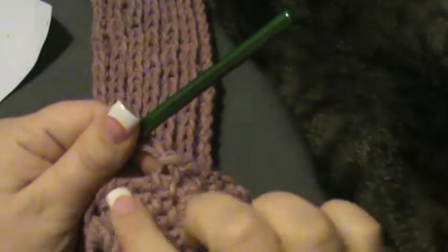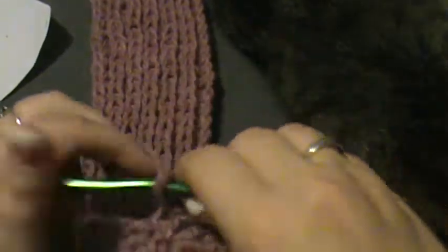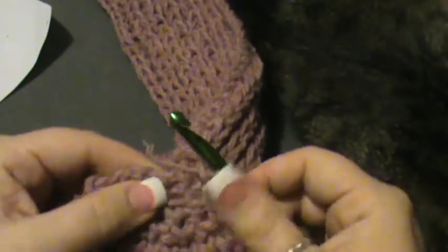Alright, and it's going to look a little uneven. We mean to do that. Okay, now rows 7 and 8, you're going to chain 1 and you're going to turn. Then you're going to single crochet in each and fasten off. So you're going to do that 2 times.